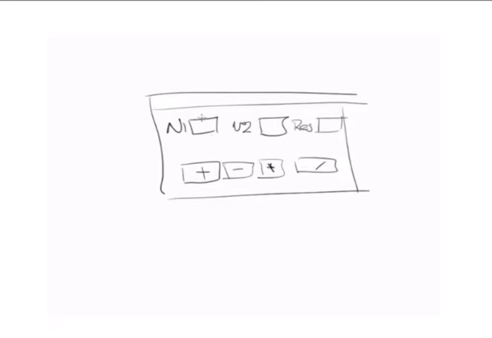What will happen is the user enters the numbers that they want to calculate, so 5 and 3, and then hits one of these buttons, and when they press the button the result will appear here. For example, 5 times 3 is 15, so we get the result when they press this button. We're not going to color it like this, I'm just doing that to illustrate it.